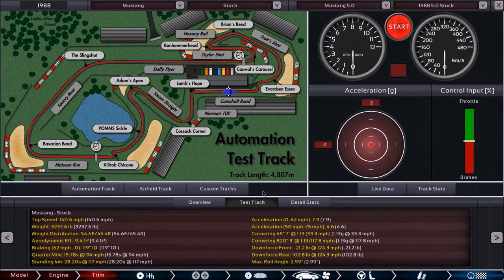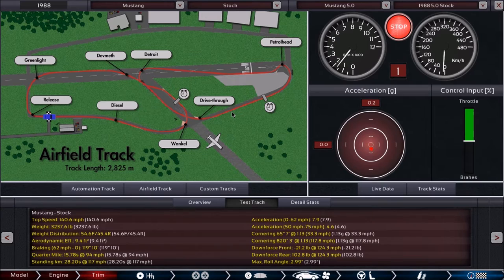Alright, so let's go to the not Top Gear track and see what this bad boy sounds like. Sounds like a stock Mustang.